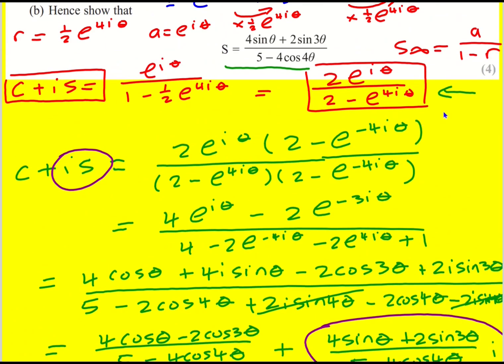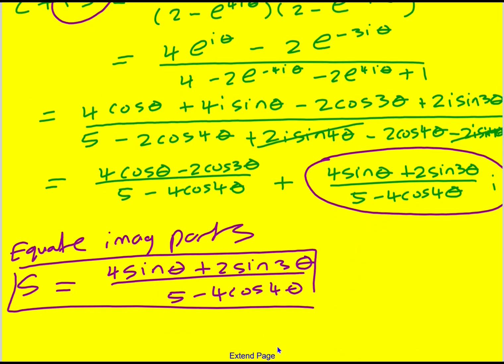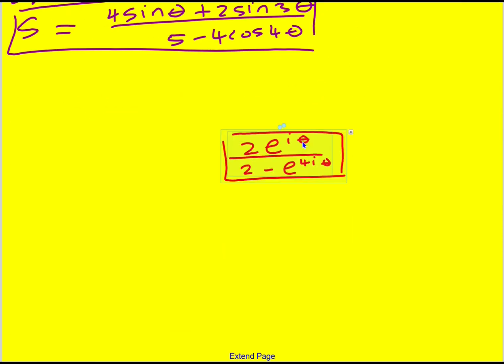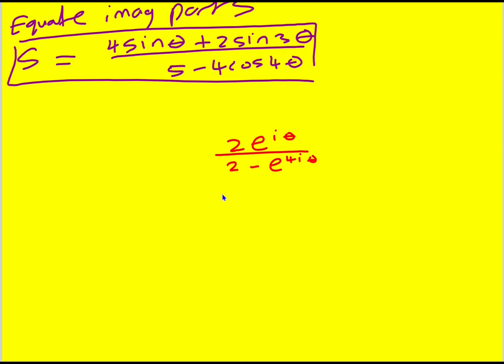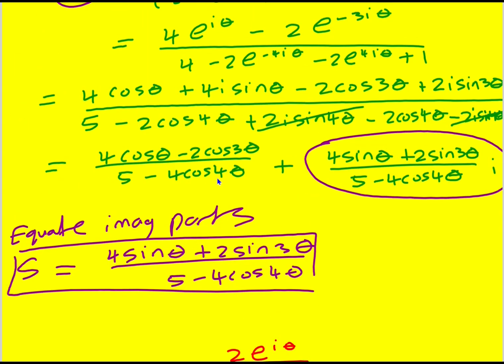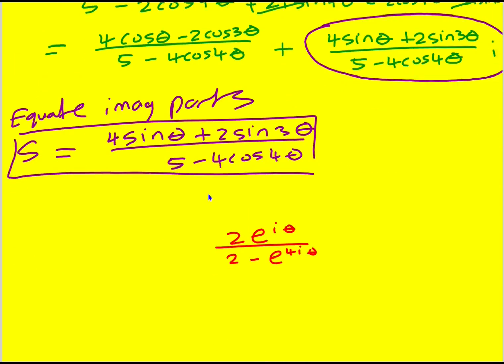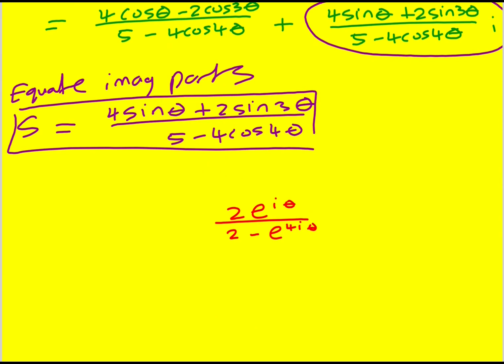All right, I'm just going to go through this in one other way, and it's to go back to the original formula, but instead of timesing straight away by the complex conjugate, getting it in terms of sine and cos. Do you know what? I don't think there's much in it, to be fair.